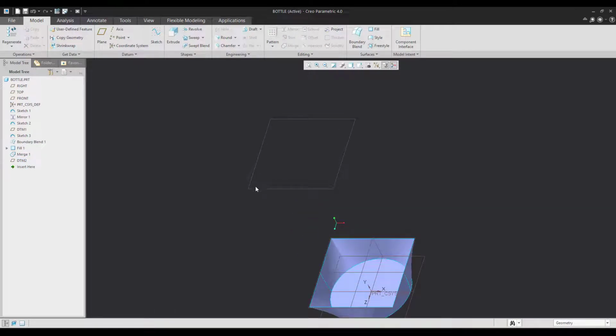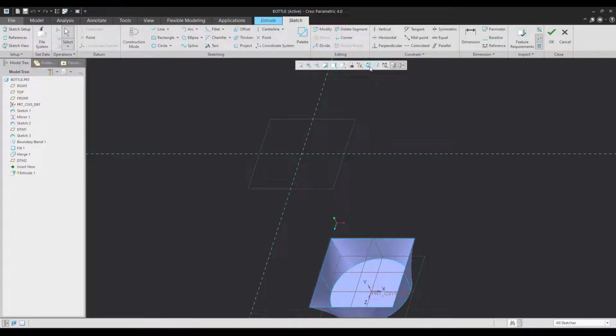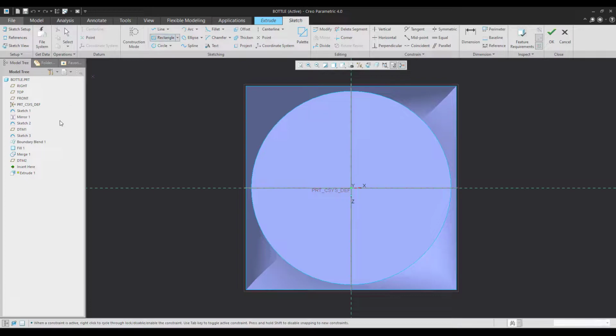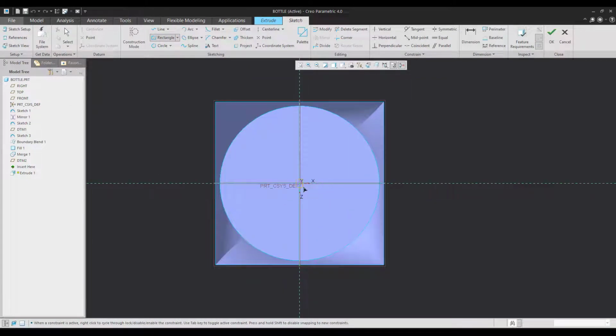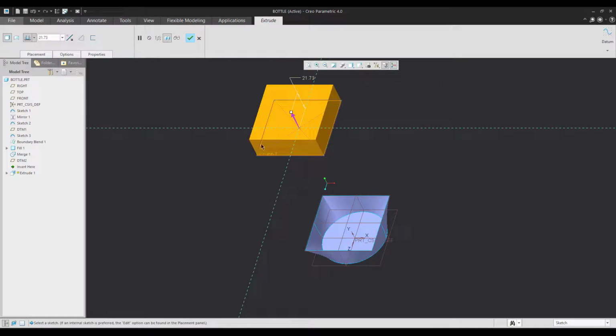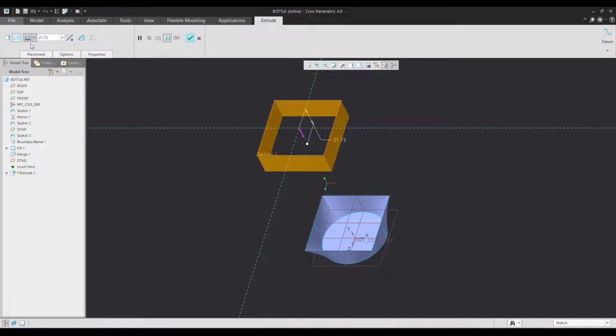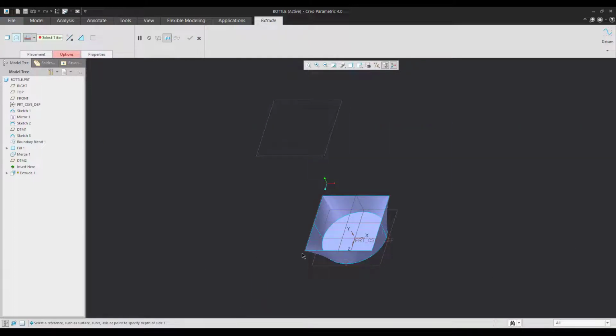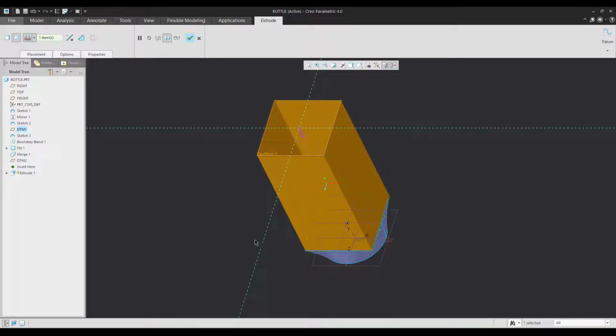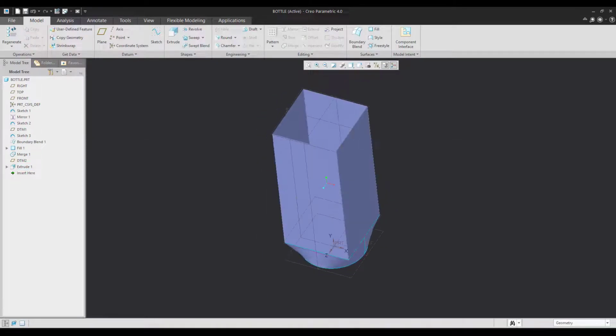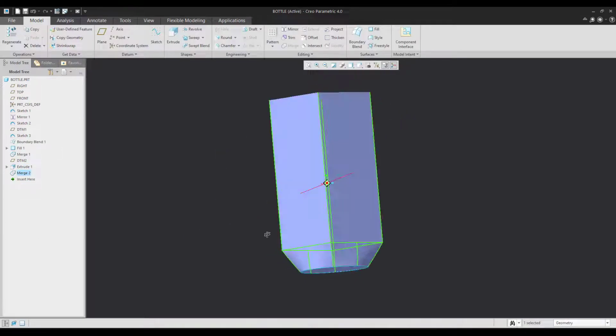And I'd like to make a sketch. I'll use the same rectangle which is already there. The curve is already there. Now, once I say OK, it begins addition. We are in surfacing, so I'll shift the modeling to surfacing and select it up to the next surface or up to the plane. Now, I'd like to merge these two again since they're two separate surfaces. Now, the whole body becomes one single surface.